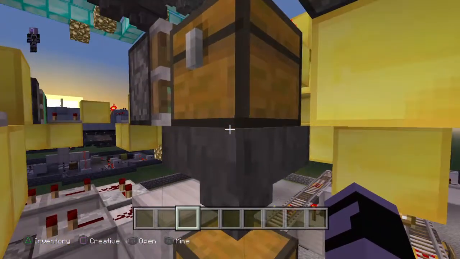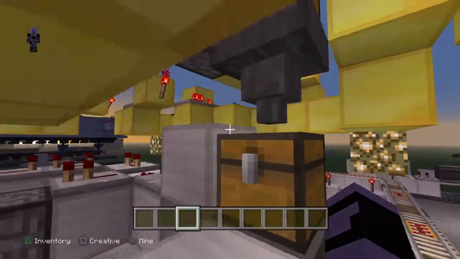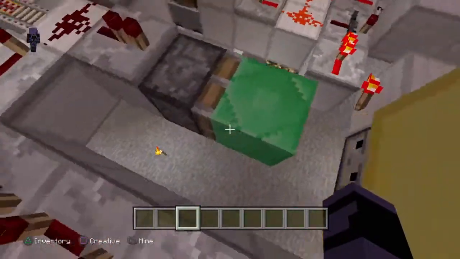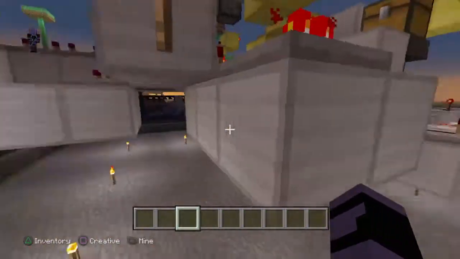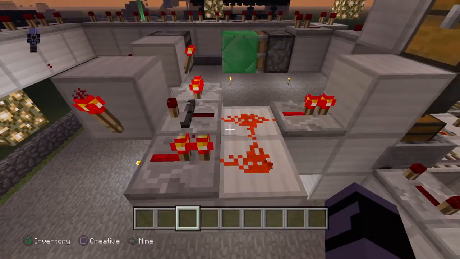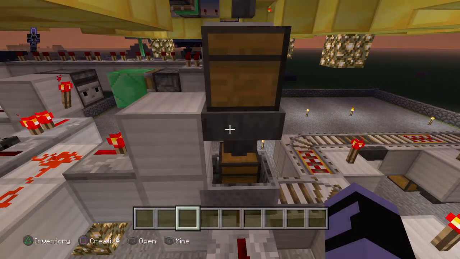The chest will be pulled over this hopper, which will dispense the items into this chest, which will activate this comparator. As soon as one item enters the chest, this piston will extend, activating the observer, which will turn off this redstone signal, which will allow this hopper to be able to dispense items, because when a redstone signal is touching a hopper, it blocks off the ability for it to dispense items into chests or other hoppers.